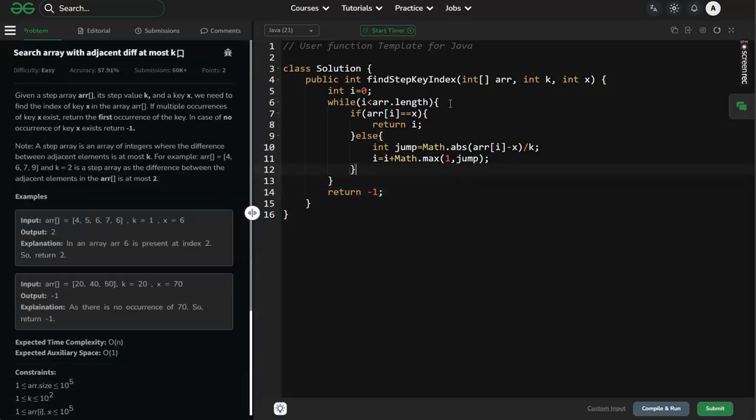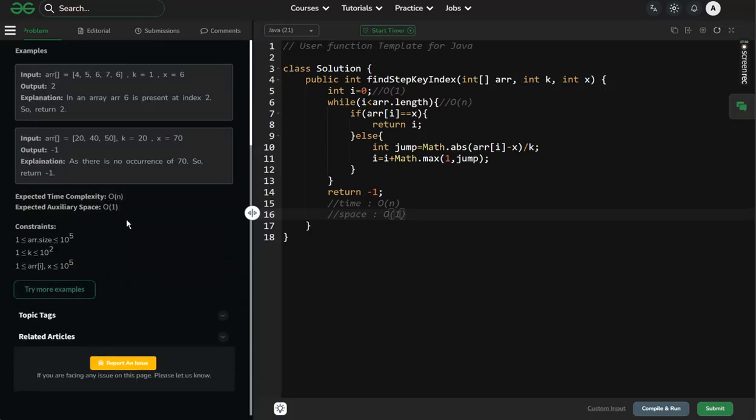Now we will analyze the time and space complexity. Although we don't have any particular complexity, in the worst case it can go up to n. But in most cases it will not go up to n, but rather less than n. We cannot say anything particular about the time complexity, so we just consider the worst case, but it is the optimized one. So time will be n, space will be 1. If you compare, they are matching.